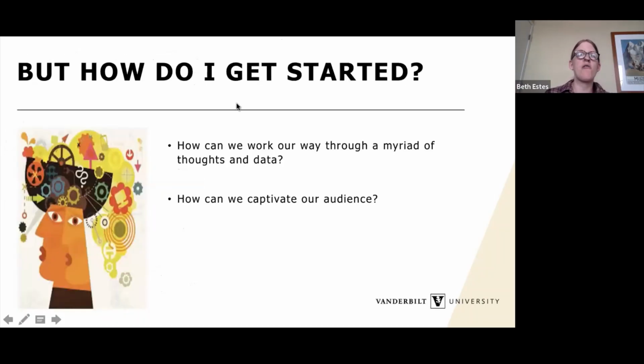So one of the issues, though, with getting started in all of this, how do I actually write up a scientific paper, scientific moves in my research, is because there's honestly a lot of data, a lot of thoughts, a lot of research and information you could include. So a lot of writers get stuck because they aren't sure how to make their way through all of that information. They could theoretically include a bunch of stuff in their paper, and they can't seem to figure out the forest for the trees, almost type of a situation. It's also hard for writers to know how to captivate their audience. They're not sure what is the hook they want to use. How do they get their audience interested in the nitty-gritty details of their research?